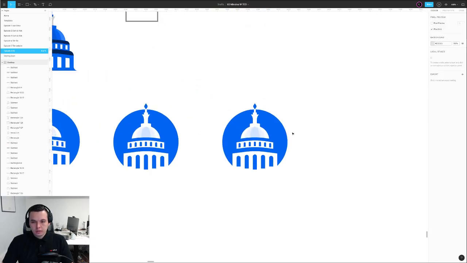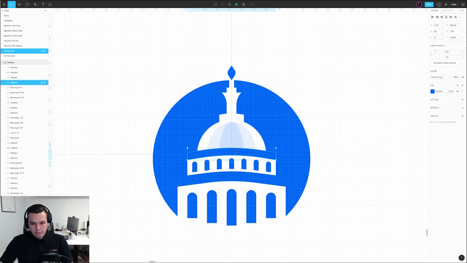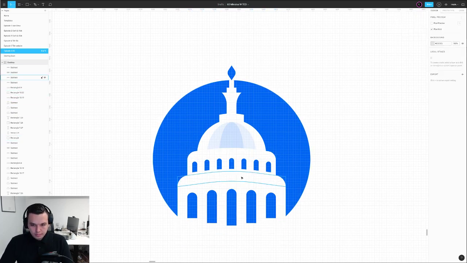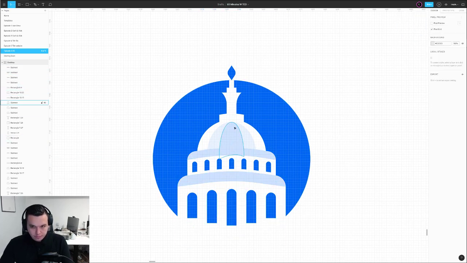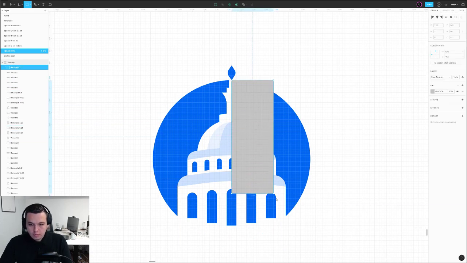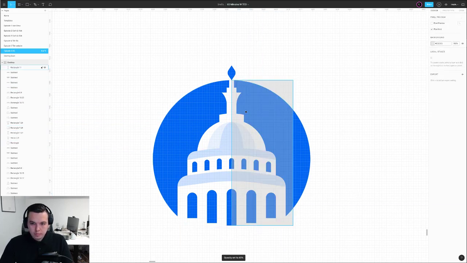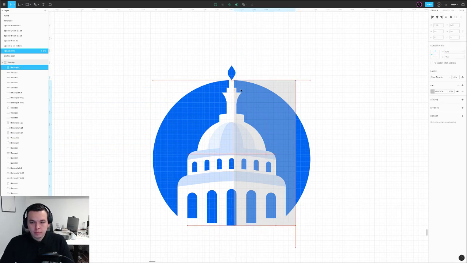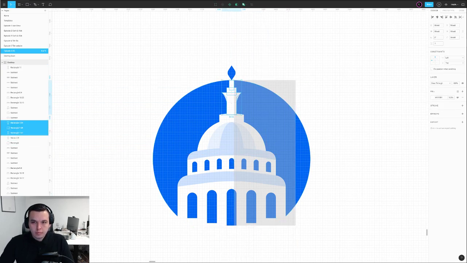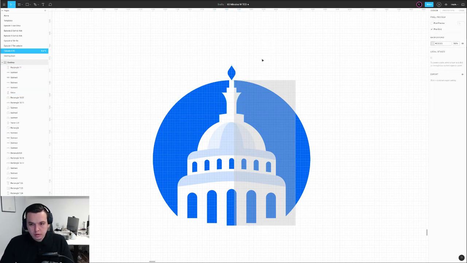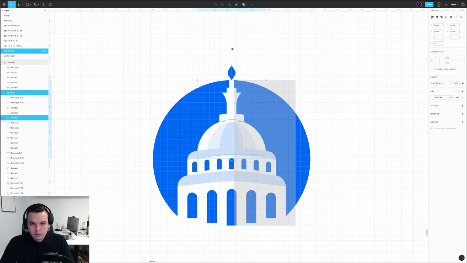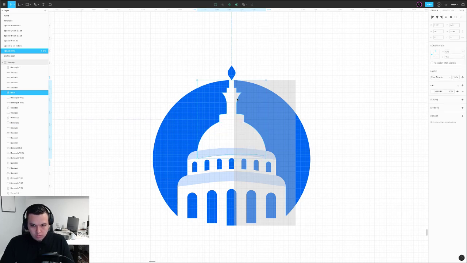Let's create that version that I talked about where it's half shaded in. We'll see how that plays out. Group these together so that we have less shapes to work with.